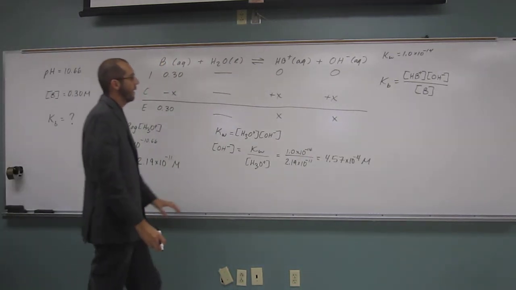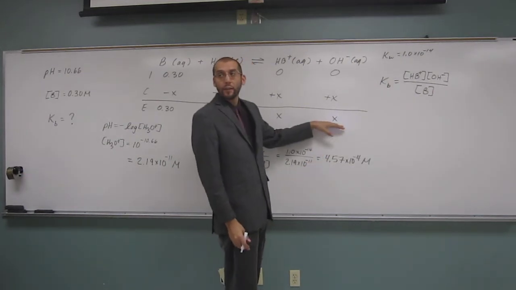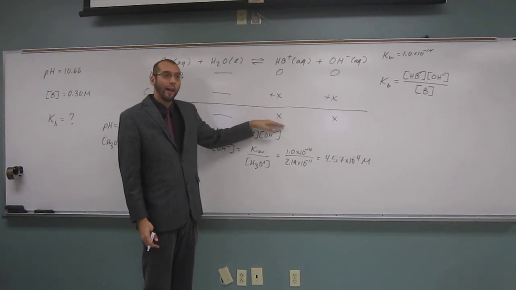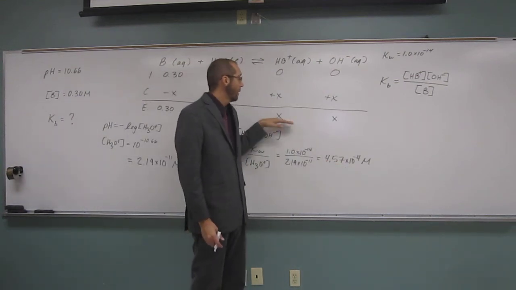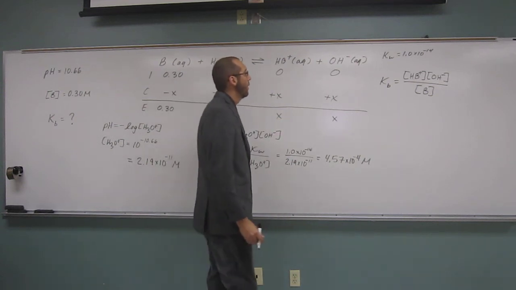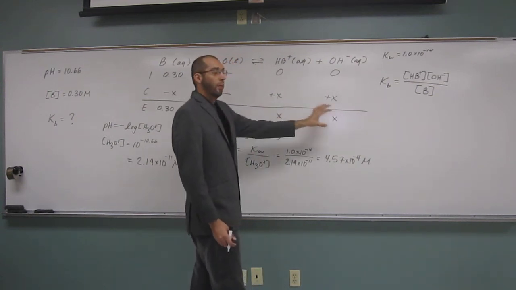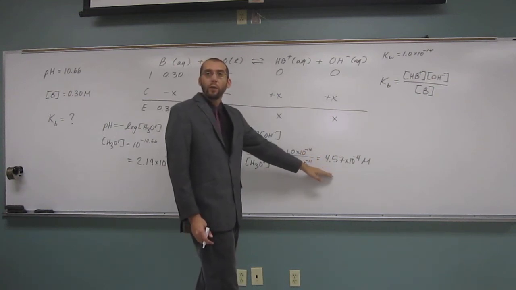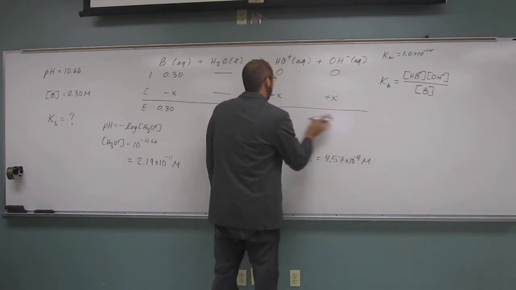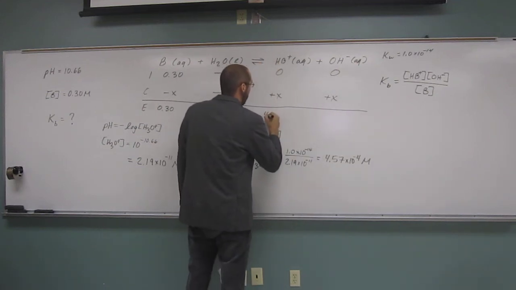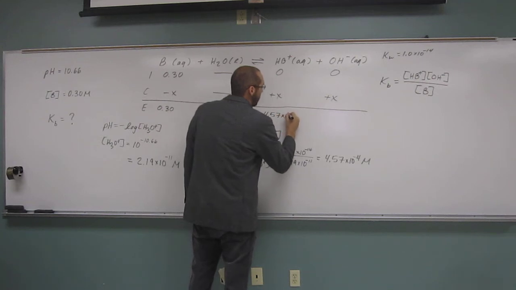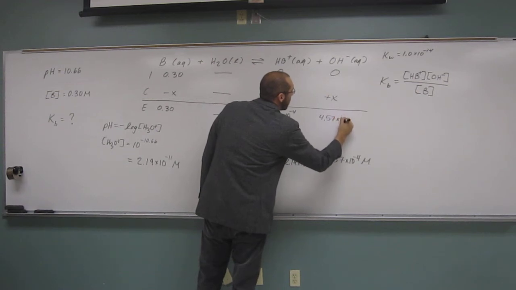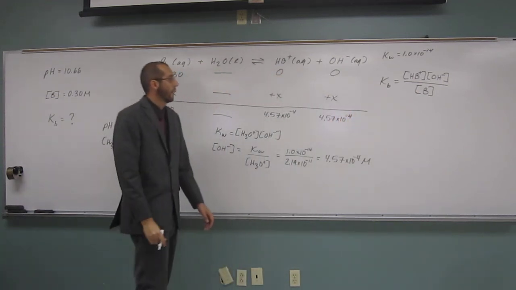Okay, so we can think about that being x, right? So that means that's the same number, right? Because x equals x, right? So if that equals x, then that must equal that too. Okay, so is everybody okay with me just erasing those two x's and putting that concentration value in there for it? Yes. So 4.57 times 10 to the negative 4, 4.57 times 10 to the negative 4, like that.